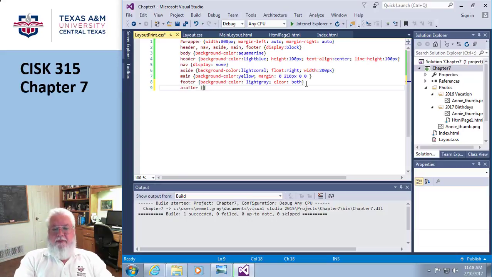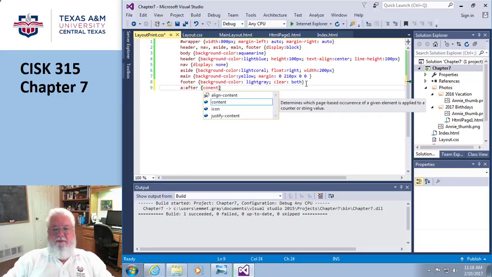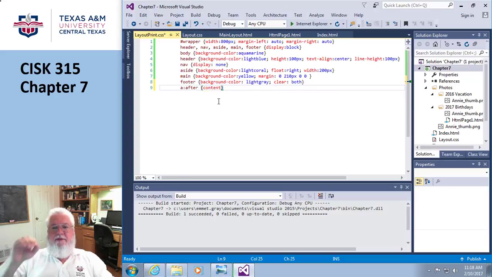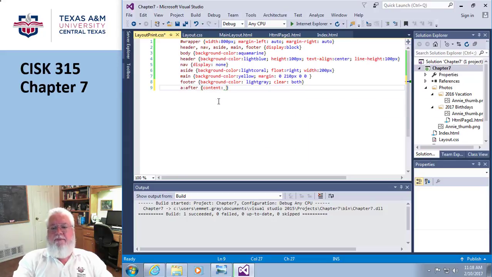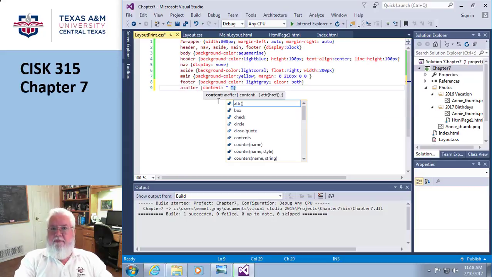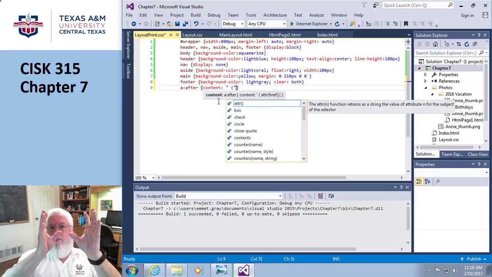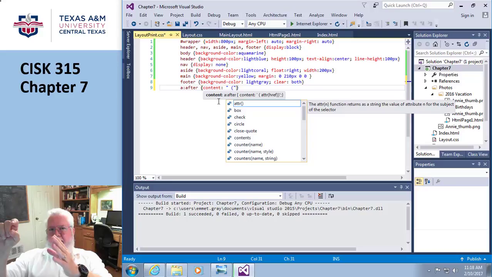So the first part is the word content. Okay, so content is kind of weird. I know it's kind of an odd thing, but just bear with me. Content means displaying whatever it is you would have normally displayed. Okay, that makes sense, right? Content. And then after that, I want to throw in some extra stuff. I want to have a space and then something in parentheses. So I'm building something: what you would have normally displayed, and then a space, and then open parentheses. Then we're going to put the actual hyperlink itself, and then a closing parentheses, and maybe a space after it, so it won't look bad.